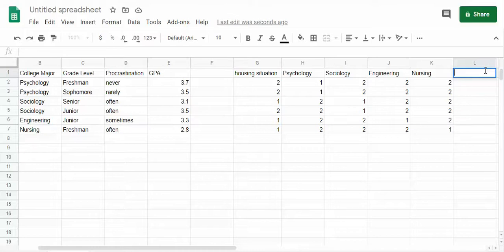When a variable has ranked categories like grade level, you don't have to split up the variable, because you can just treat it like it's numerical and assign a 1 to the lowest category, then a 2 to the next highest one, then a 3 to the next one, and the highest category gets the highest number. And then you can just treat it like it's numerical, just like GPA is numerical. So let's do that for grade level.